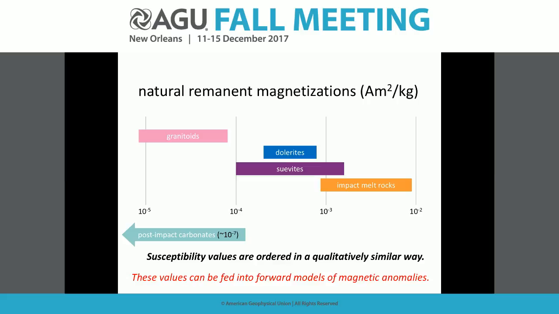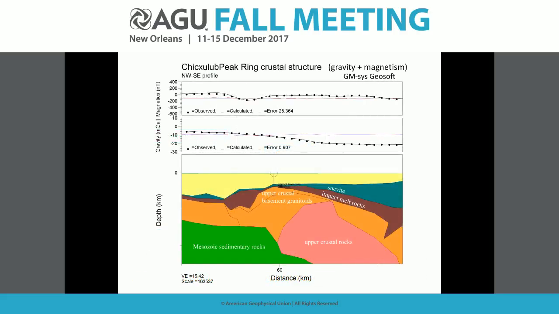So now that we have all these values, we can move forward and try to construct new magnetic models of the crater. One of my collaborators from France, Johan Canel at Cerege, is constructing a new combined gravity and magnetic field model of the Chicxulub crater. It's a work in progress, but using the density measurements that were presented in Morgan et al.